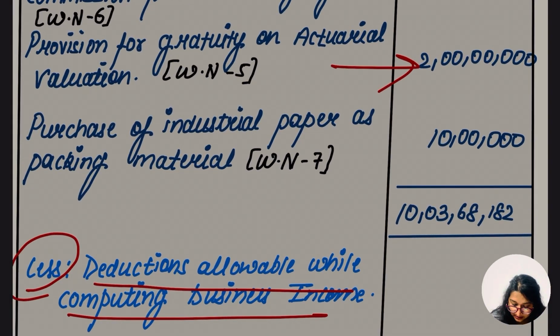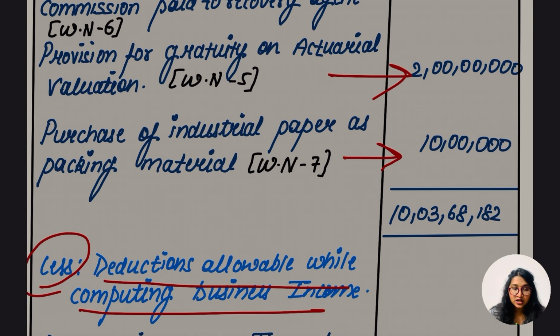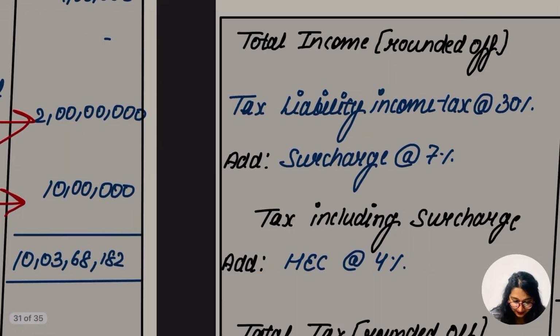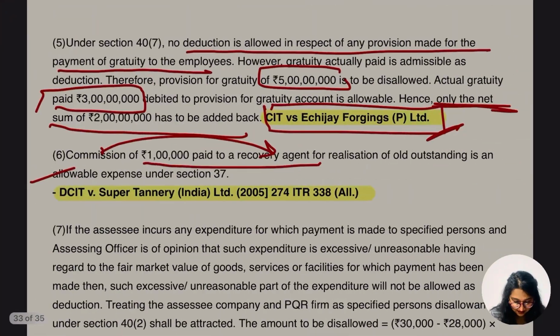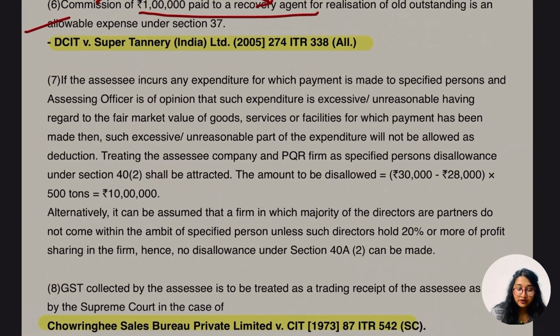So yes, that is to be added back or deducted. Yes, this part is to be added back, but what was the section mentioned as per this provision? We have to mention that in the working note also, okay. So if you go through this June attempt or previous year question paper which is particularly related to this chapter, they have specifically mentioned that you have to go through the adjustment and working note. On that basis you are going to get the marks, okay. So yes, these working notes are very precious for us, precious as diamonds. Okay, let's go for the 7th working note.